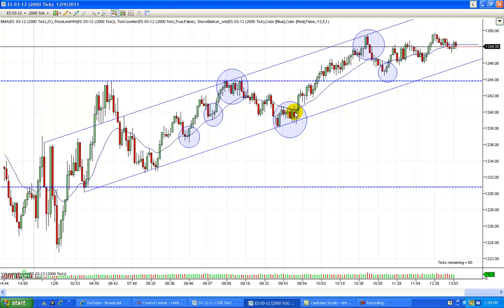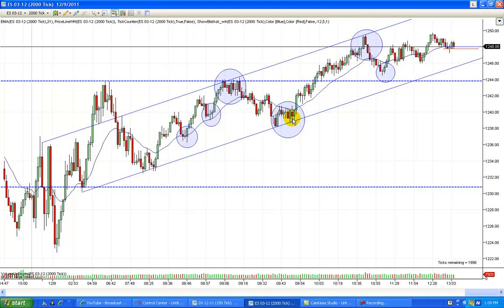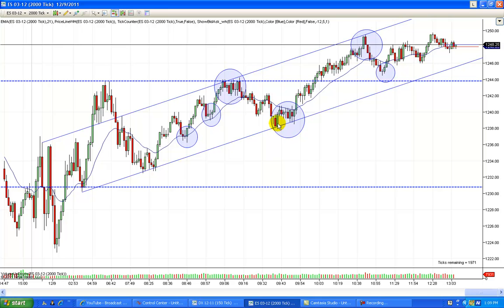And going back to this entry right here, let's say you did enter right here above this bar and you put your stop one tick below this one. If you got stopped out, when that thing reversed again, sometimes you just have to re-enter. Usually what I will do is keep my stop at least a tick or two below the low, or if it's too far, I just keep my hard 2-point stop. But even if I tighten it here, I probably wouldn't tighten it one tick, I would tighten it two, just in case it's going to be a trap like that was right there.